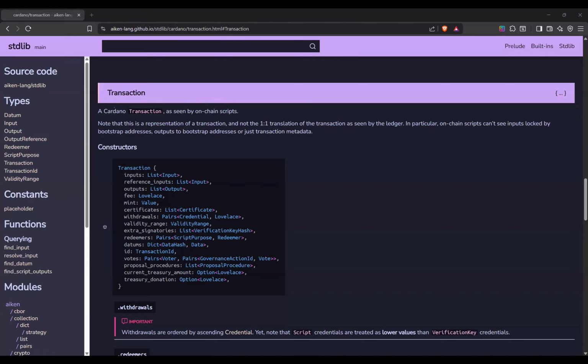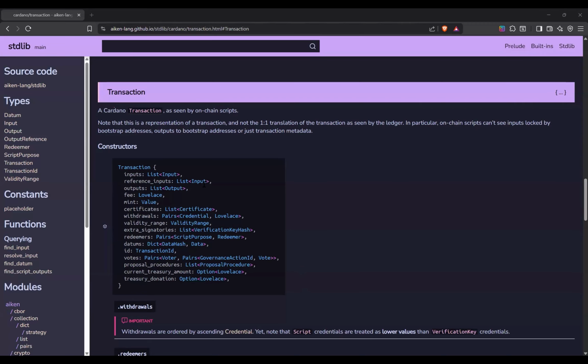Lewis, can you click on the placeholder in your sidebar? It is right underneath constants. In your right-hand side sidebar, underneath constants.